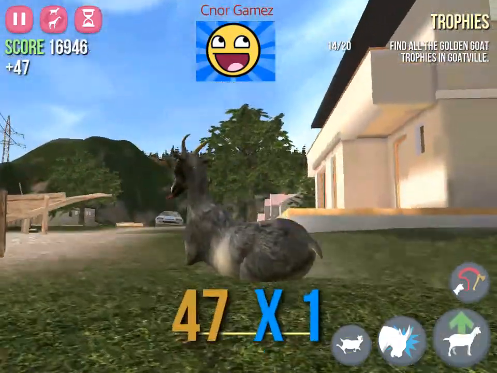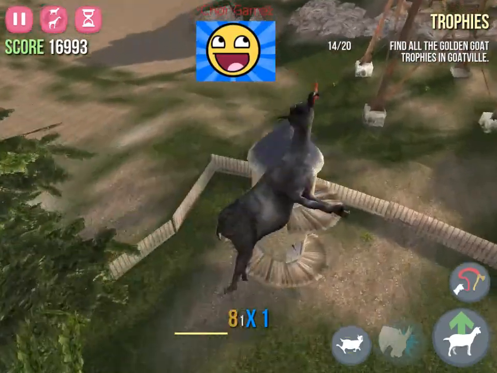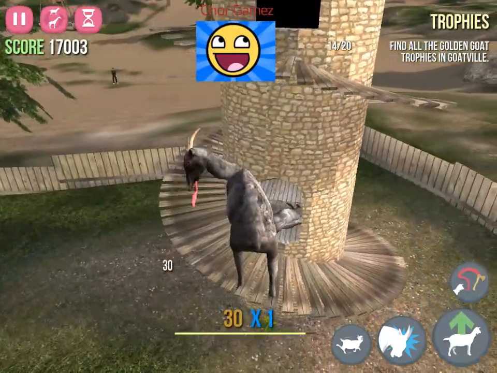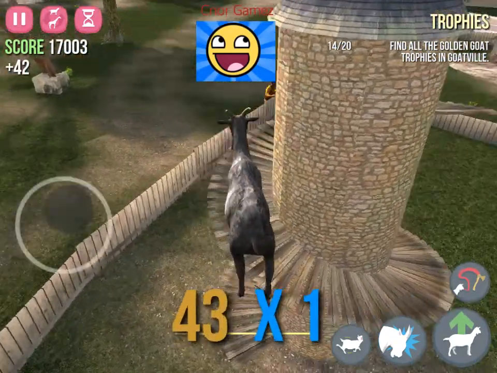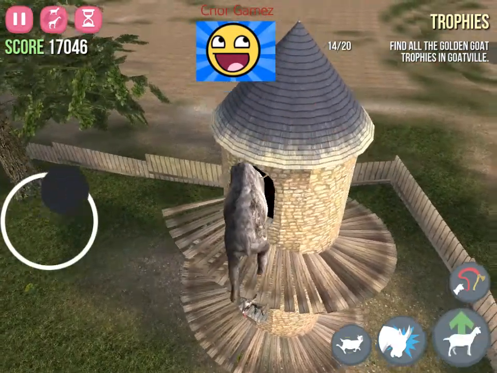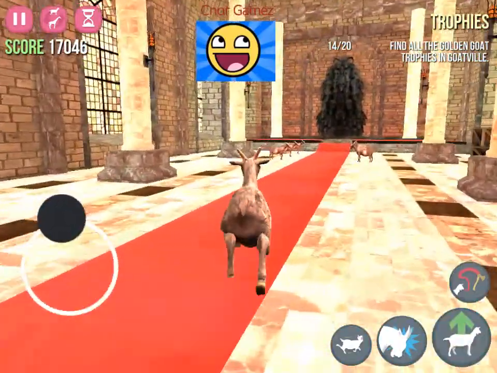Well, I'm big. Why am I so big? Well, anyways, to get the Goat Queen, you're gonna wanna get up here. Oh god. So you wanna get up here very carefully. Get it here. I can't even fit. There we go. And then, oh no, wrong door. Gonna wanna come in here.